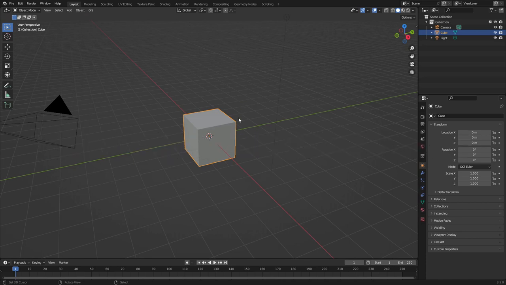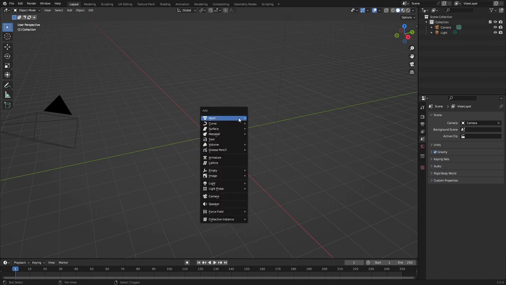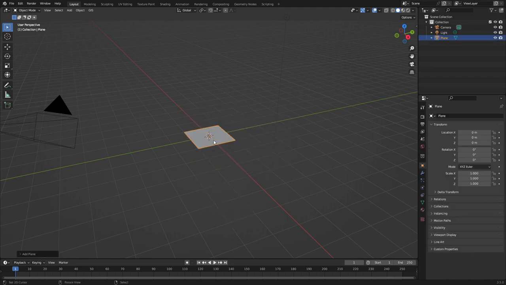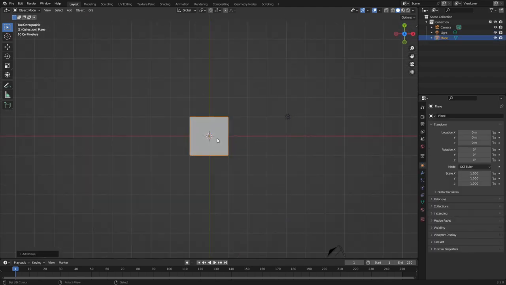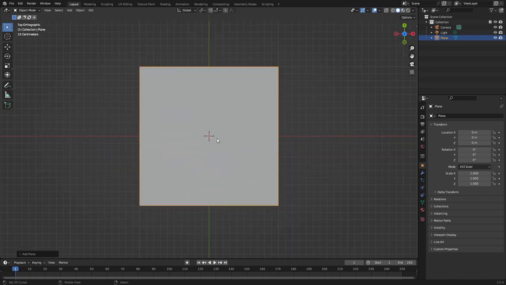So to start off, let's get rid of this cube, and we're going to use a plane. This plane will accurately depict the hexagon grid as it's forming, as we're going to be using UV space, or a Cartesian space that starts from 0 and goes to 1 in both directions.